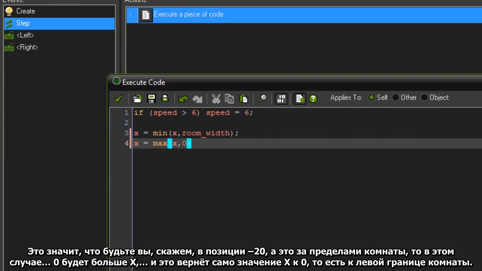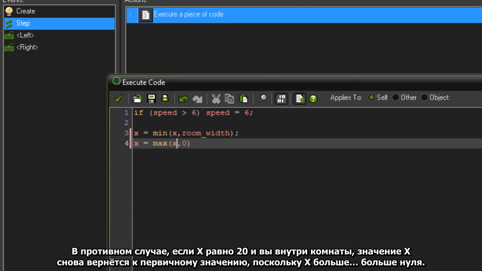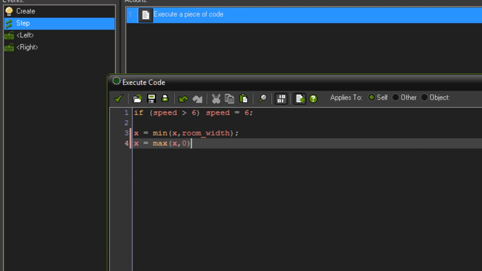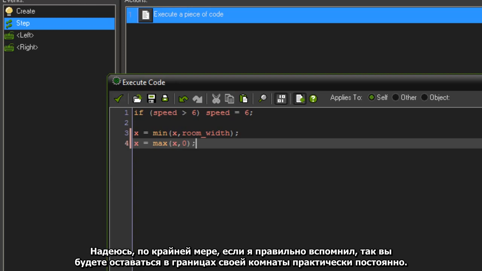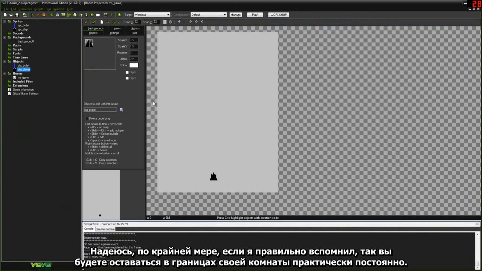Therefore, it would set your x coordinate to be 0, on the furthest left of the room. Otherwise, if your x is 20 and you're inside the room, it would set your x to be itself again, because x is bigger than 0. So those are the only two lines of code you need, hopefully, if I recall correctly, to keep you inside the room at pretty much all times.